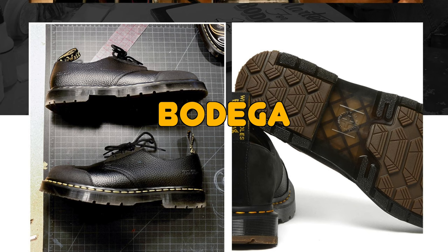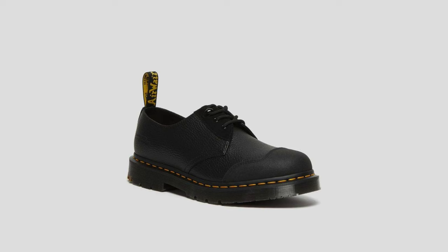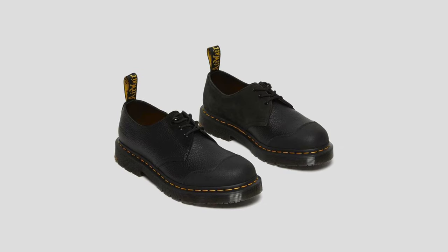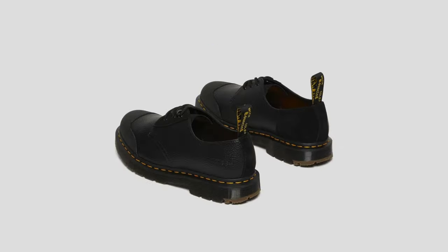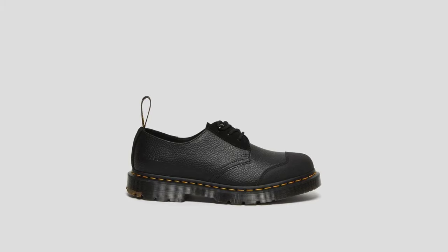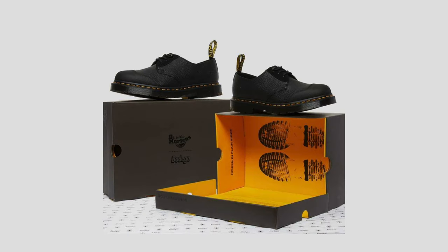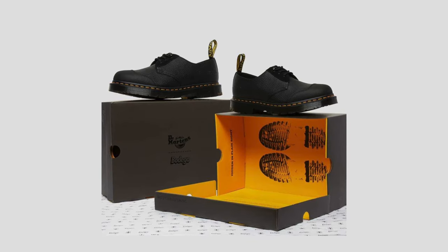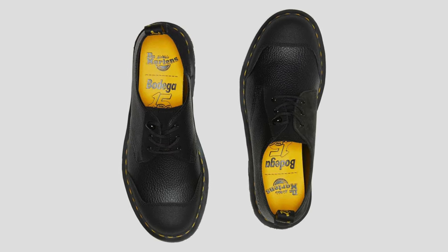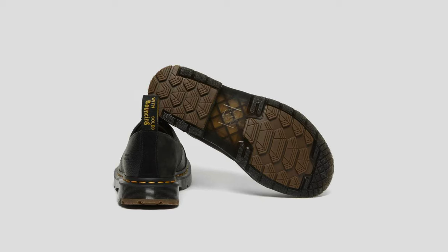The Bodegas — this one is just unique to me. The reason being is just how many different types of materials they use to make this. It looks like the 1461s but on a different level. I like the effort they put in to make something like this, which is just different from everything else Doc Martens have made. They took what Doc Martens made and added to it, which makes it look nice. I also like the winter grip soles. I don't know if it's great during summertime, but it just gives it extra character.